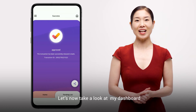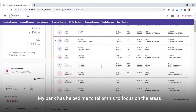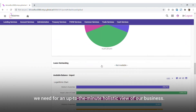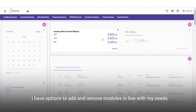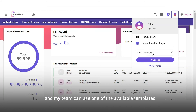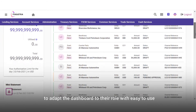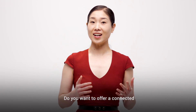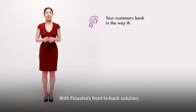Let's now take a look at my dashboard, which gives me a snapshot of my business. My bank has helped me tailor this to focus on the areas we need for an up-to-the-minute holistic view of our business. I have options to add and remove modules in line with my needs, and my team can use one of the available templates to adapt the dashboard to their role with easy-to-use drag-and-drop functionality and module views.